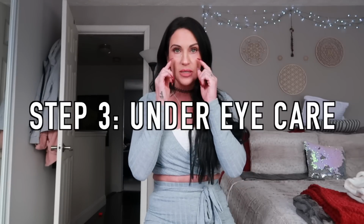The next thing that I do in the morning, obviously, is I focus very much under my eyes. So I will actually take toilet paper or cotton pads. I will roll them up and flatten them and put them under cold water. As soon as I wake up, I put them over my eyes, because when you wake up, you notice that sometimes your eyes are really puffy, or they're just tired, your eyelashes kind of stick together and you can't wake up, you're sleepy. So I will put it on top of my eyes, I'll put it under my eyes, and it just helps wake me up.